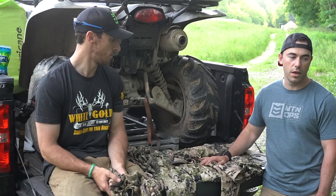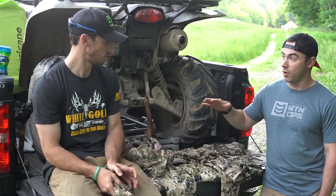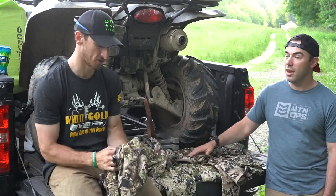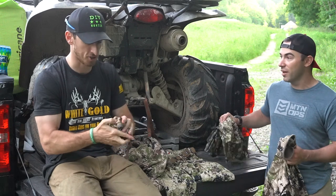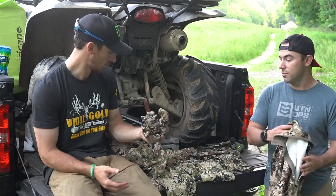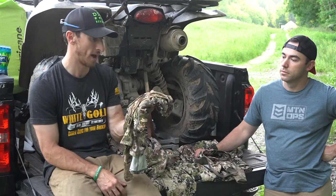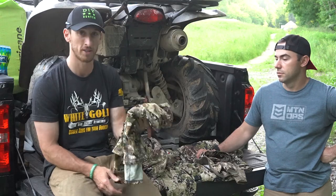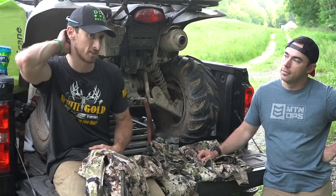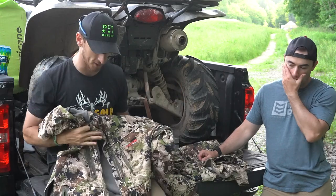Coming to this kind of technical gear from other things we've been using, you always think of things like loft and bigger clothes keeping you warmer, and this Sitka stuff — there's not a lot of bulk. I didn't want to believe it, but this shirt I wore all turkey season can easily go in a cargo pocket. Even the warmth layers — there's not a lot to them, but they keep you really warm. We bought these knowing we'd wear them here and we're literally going to wear them probably as our all-day hiker in Idaho anywhere between 50 and 80, and we can also use them as a base layer. The first week of the season it was close to 40 in the morning, a couple mornings I had frost.